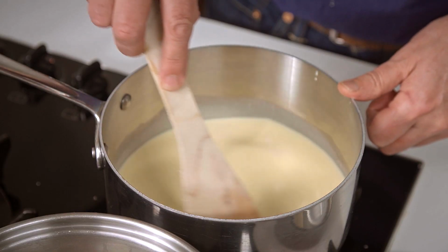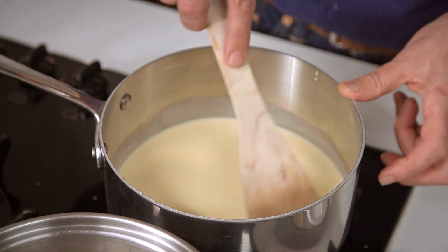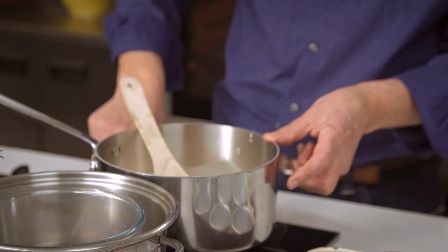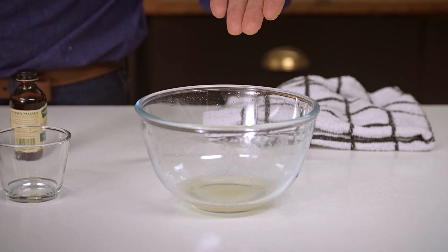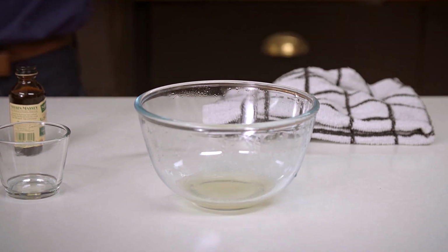So I've my molds just lightly oiled. Again, sunflower oil or a grape seed oil, that bland oil. The purpose of oiling the molds is just so the panna cotta pops out nice and easily later on. So that's dissolved. Then, the key rule, as we know with gelatine, measure it accurately. Then when I'm using powdered gelatine, I sponge it with a little bit of water until it looks like a sponge, and then sit it over barely simmering water to dissolve until it's a clear-looking liquid. And you always pour the mixture you're setting into the gelatine.